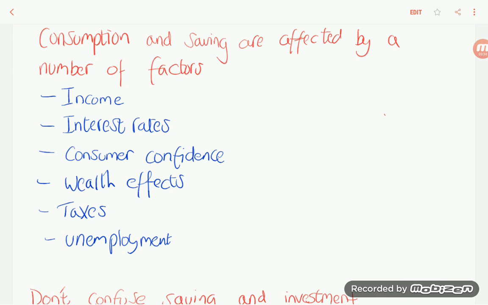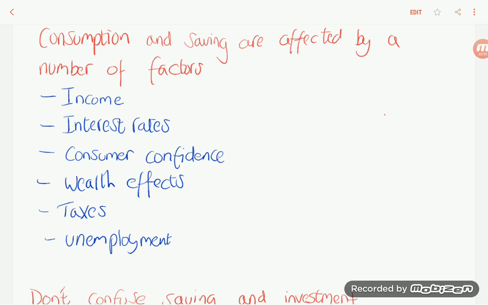Anyway, so let's return to the positive wealth effect. A rise in household wealth, because the house has gone up in value, leads to more consumer spending and a reduction in saving. This is because the consumer's confidence has increased as the house price has risen faster than inflation. Therefore, homeowners will be more confident in their own finances.